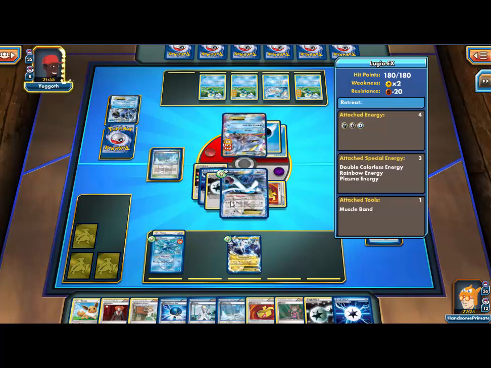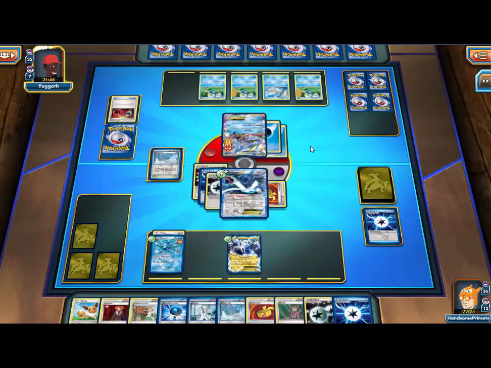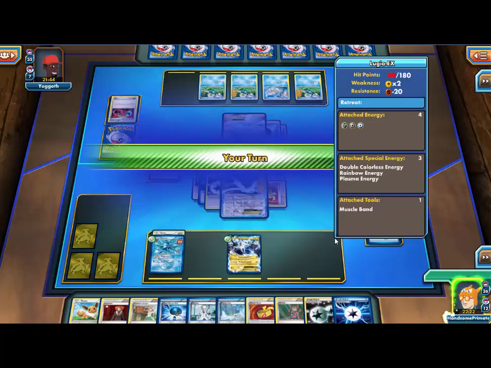Yeah, so it's 110. You should hit me for 140 then? 160. Yeah, I think that's it. It's 30, right? Yeah. 30, that's odd, because the other one is like both the baby Kyurem and yeah, it is one, yeah, 140. Okay, yeah, cool.